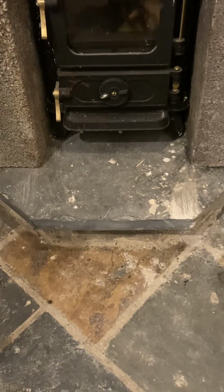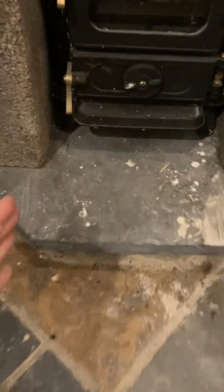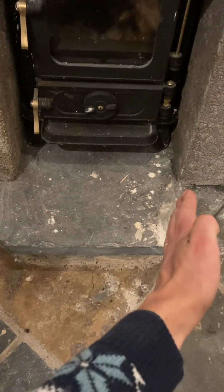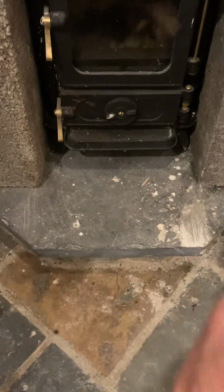And then the front of the hearth will still be exposed. The only part of the hearth you're going to see is from there to about there. You'll just have a little section in the front.